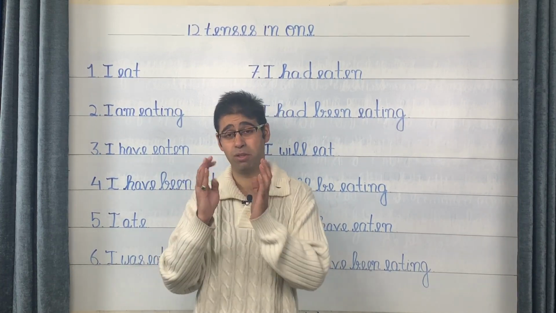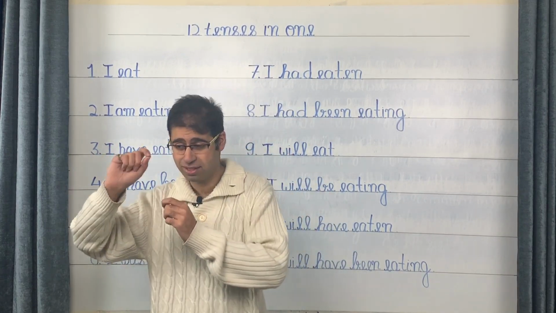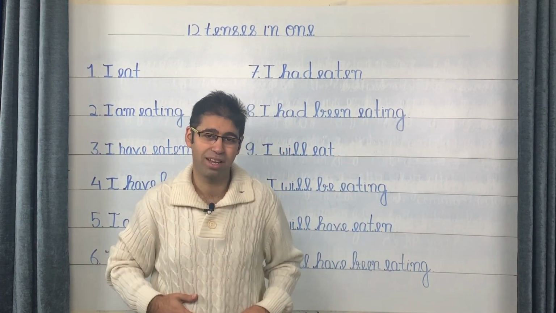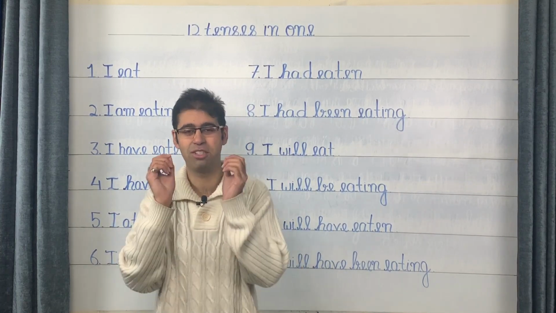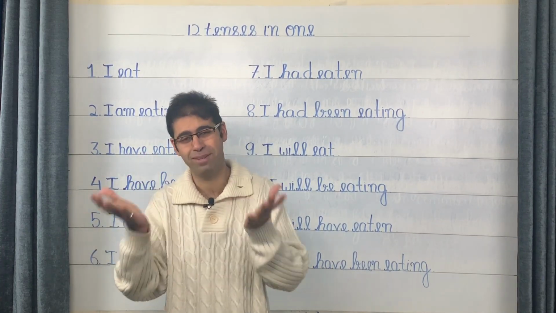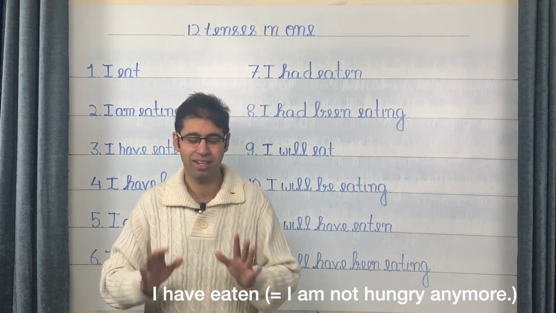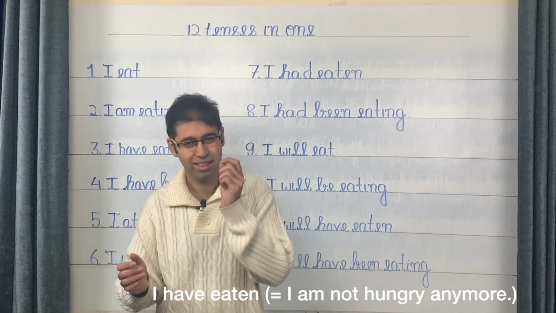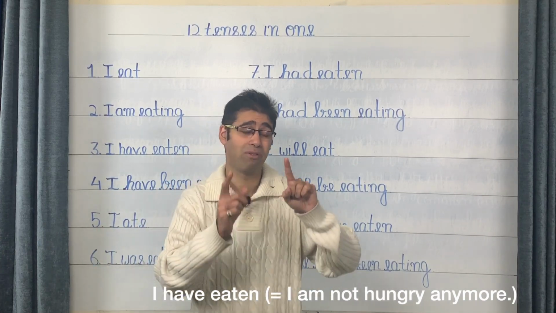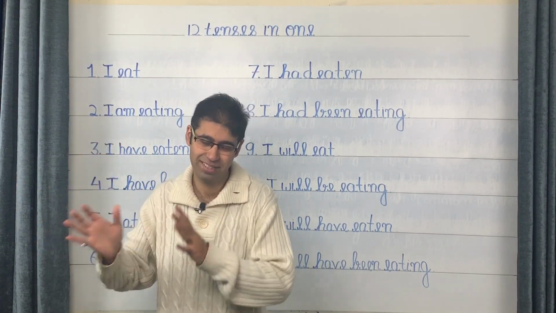The reason for that is that when you respond as I have eaten, you say this bearing in mind the result in the present of that eating in the past, which is that you have no more appetite or you have no more hunger left. So essentially, when you say I have eaten, what is implied is that I have eaten and as a result, I have no more appetite left and hence I cannot eat anymore. And that's why not the simple past I ate, but I have eaten, because that activity of eating in the past is linked to the present with its effect of losing the hunger. Let's take another example.